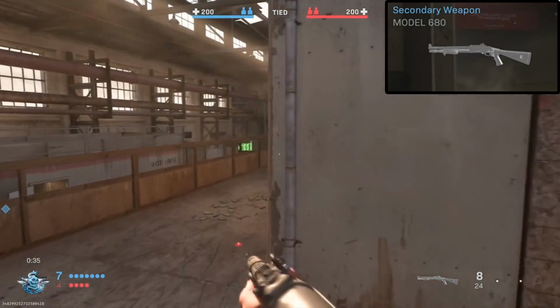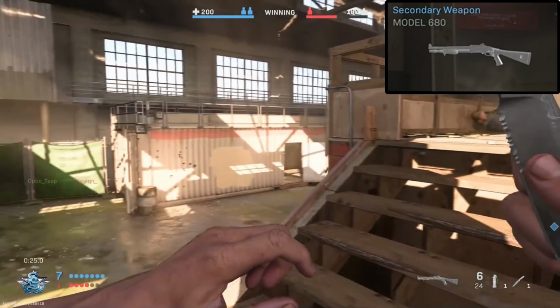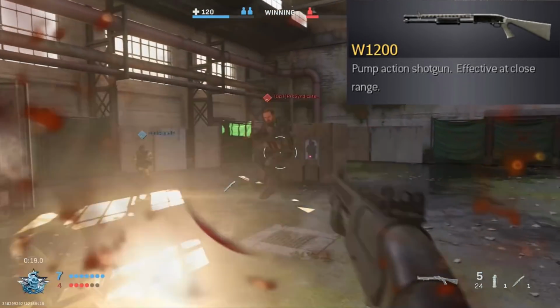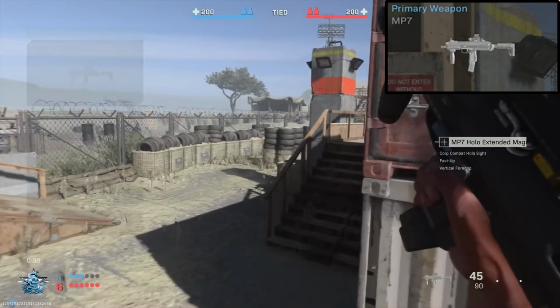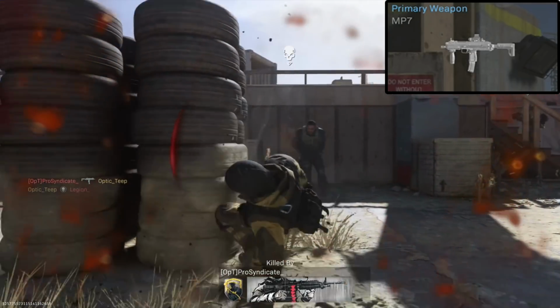So after this, we once again have another shotgun. This one is called the Model 680, and as far as real life weapons, this is not a real life weapon. Comparing it to previous Call of Duty weapons, the most similar weapon I think we have is the W1200 from Call of Duty 4. Both pump-action semi-auto shotguns. After this, we have the MP7, a fan-favorite weapon that hasn't been in Call of Duty for a while, and as far as everything I've seen with this weapon, it looks godly.